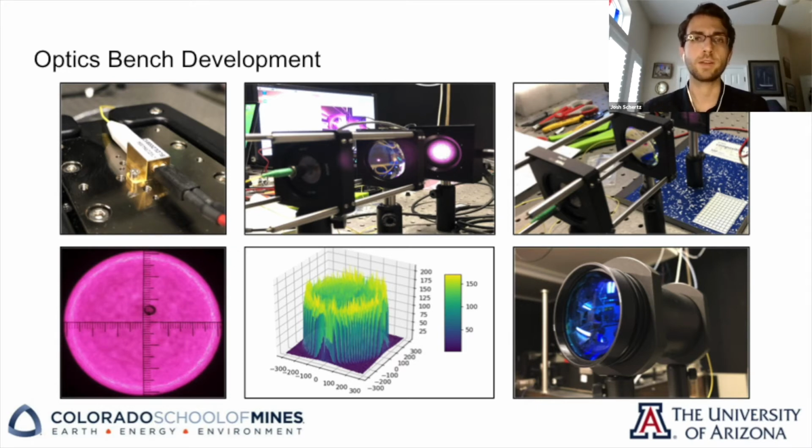The first quick win of iteration shown here is that we learned that the beam divergence at the fiber was twice what we had expected, and that we would have to redesign the beam optics to use a 75 millimeter collimating optic instead of the 50 millimeter. We made a beam profile using a Raspberry Pi camera with an infrared filter removed, a 3D printed frame to hold it in relation to the calibration card, and a software stack that took pictures at several ISO settings for the dynamic range needed. At the bottom left, you can see a representative image of the beam, and the bottom middle shows the beam profile that we generated.